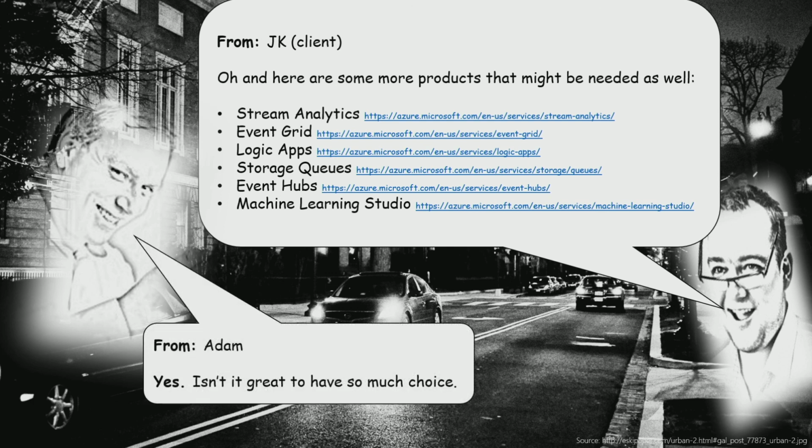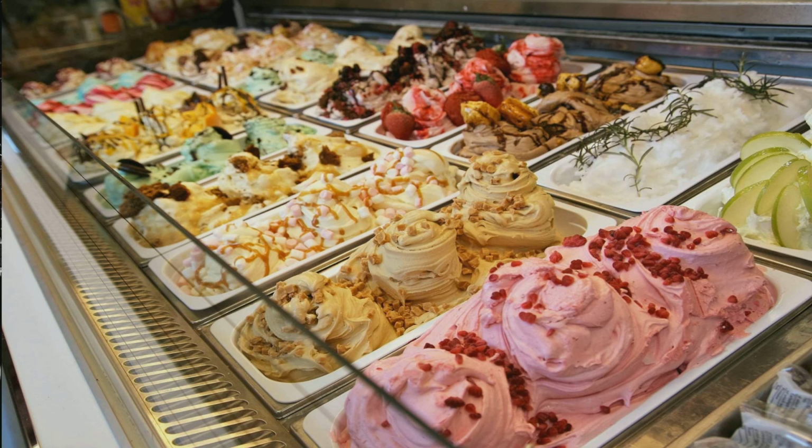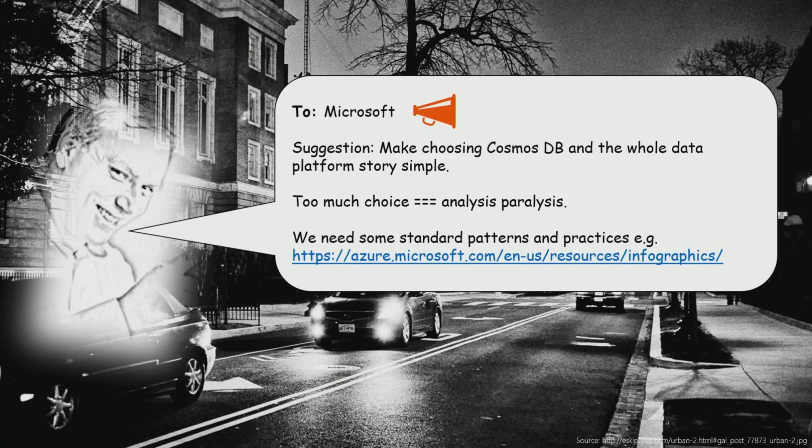Well, I replied, isn't it great to have so much choice? Okay. Now, of course, it's not that awesome. We know that when there is a lot of choice, have you ever gone in, like, I love ice cream, and you can usually taste about 4 or 5 before they've had enough of you tasting all the ice creams, and you just pick one, all right? And that's kind of what happens when there's too much choice. There is analysis paralysis when this happens, and this can be dangerous, especially for Microsoft if all their customers don't know which one to choose.